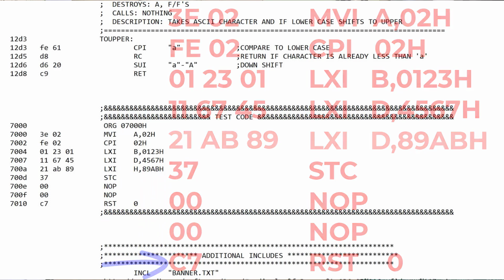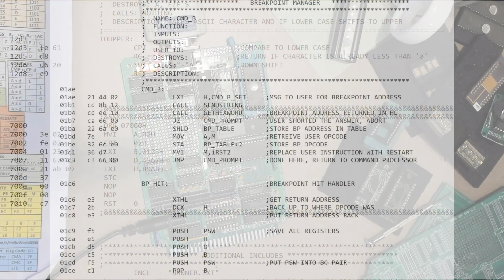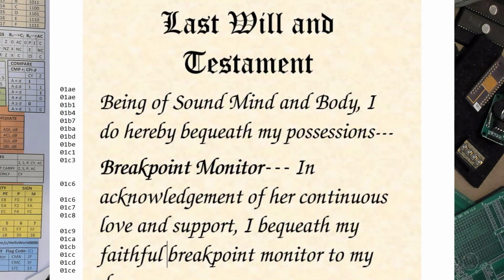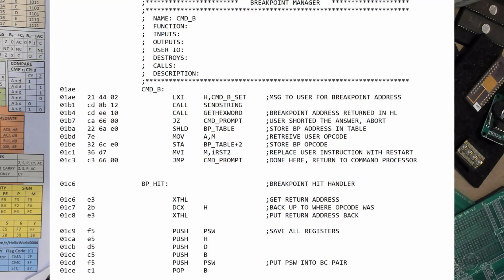Now when you're developing code, you can do this manually, of course, by just putting in a restart and manually taking care of this. But it's a good exercise, and there's nothing like writing yourself a nice breakpoint manager that you can then port over to all of your projects and modify to your liking and keep for a long time. So let's write the simplest of all breakpoint managers. If there's interest, we can come back and add features to this manager, but it'll be good to see the skeleton manager and how that works.